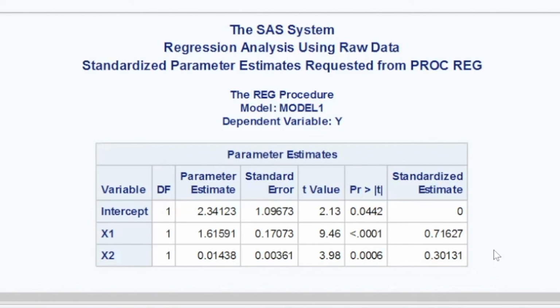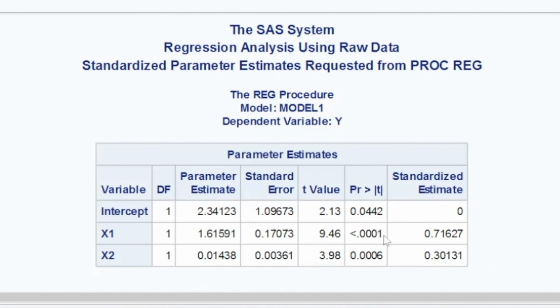Researchers often like to use these standardized estimates because it allows them to compare the relative impact of the variables in the model on the response. That's difficult, if not impossible, to do with unstandardized estimates or data because of the differing units used for the different variables.